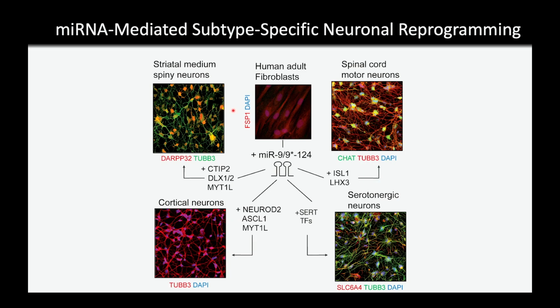So using this method, we introduce microRNAs, and then we combine that with a different set of transcription factors. The idea is we push the neuronal conversion into distinct neuronal subtypes. Today I'm going to be mostly focused on striatal medium spiny neurons because we try to model Huntington's disease. Towards the end of my talk, I'll also go into some cortical neurons that we generate as a way to model Alzheimer's disease. Before we start getting into the modeling aspect, there's one extremely important aspect of these directly reprogrammed neurons.